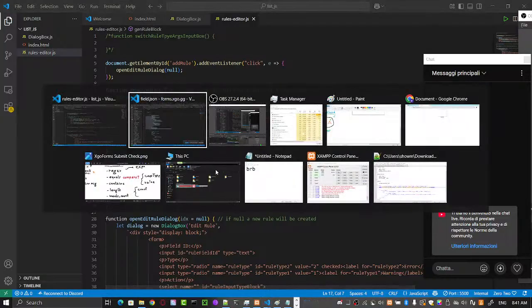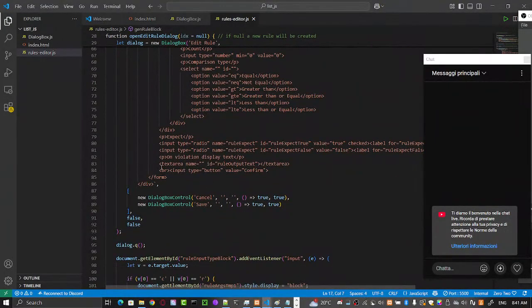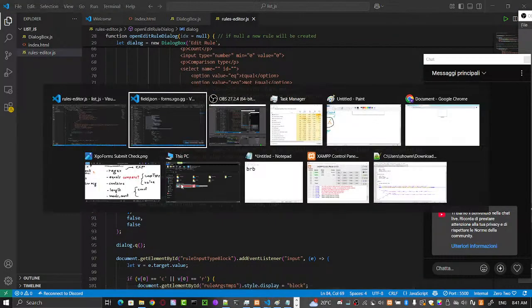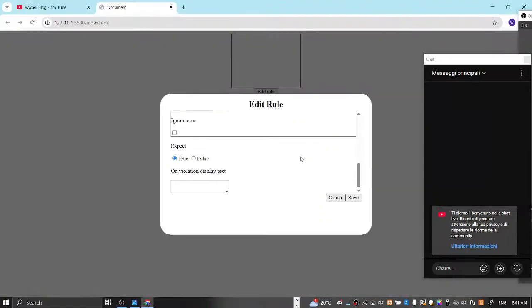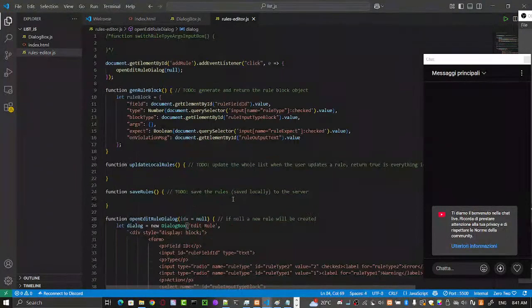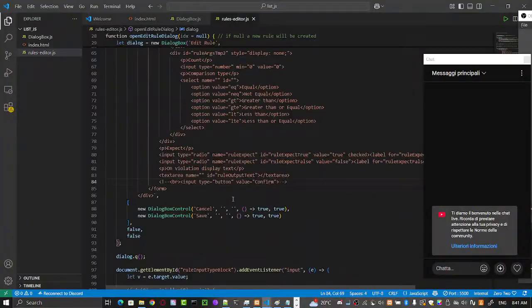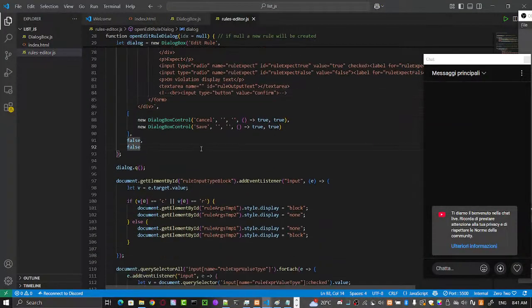Also, you don't even need this part here because this is a window that pops out, and we already have the save option. So it doesn't even make any sense, actually.